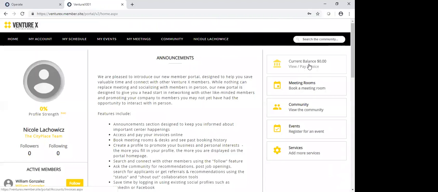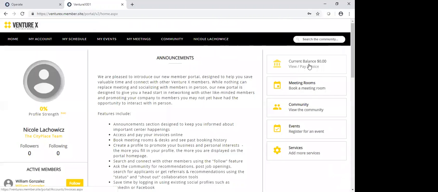Then you have mid-tier level user, which they have full access to the member portal except for the financial details. They're unable to see the invoices, they don't see the current balance, they can't make any payments or update payment information. That's off limits to them. Everything else is available. And then you have your basic user level access, which allows them to basically just sign in and book a meeting space. It's pretty basic. Usually our clients only use that one if it's somebody that's coming in as an intern or just somebody that doesn't really need access except for booking possible meeting spaces. So those are kind of your 3-level access users.